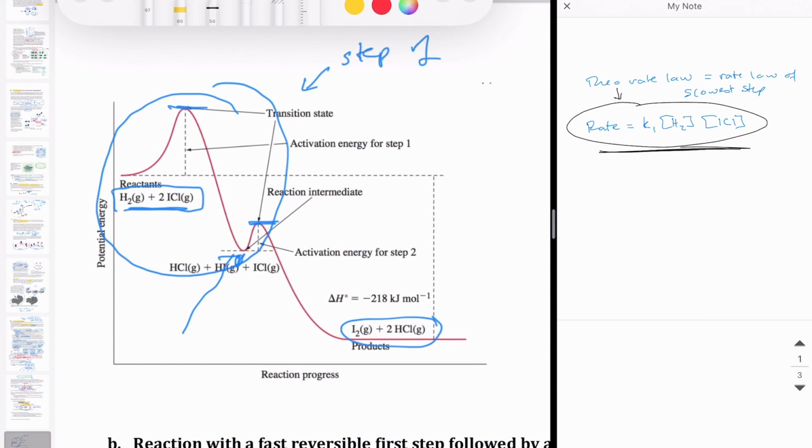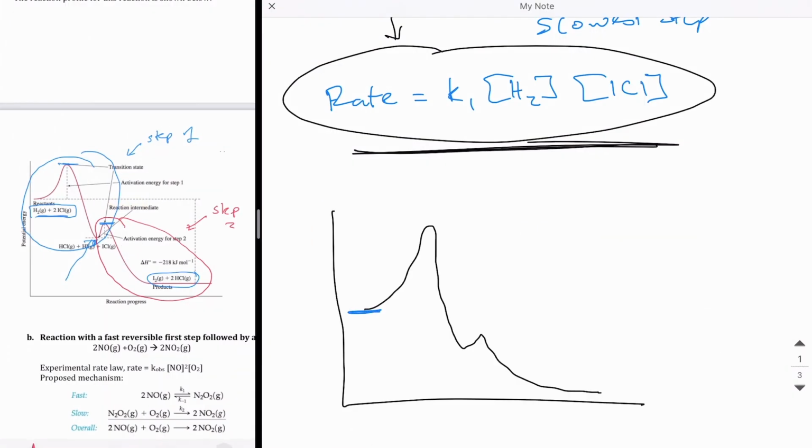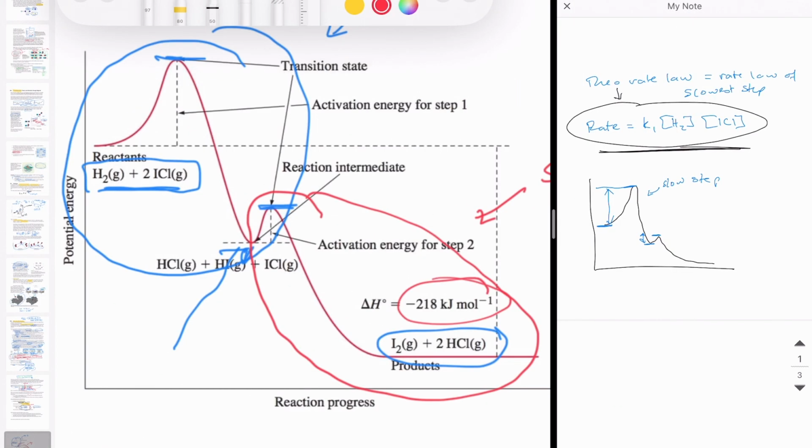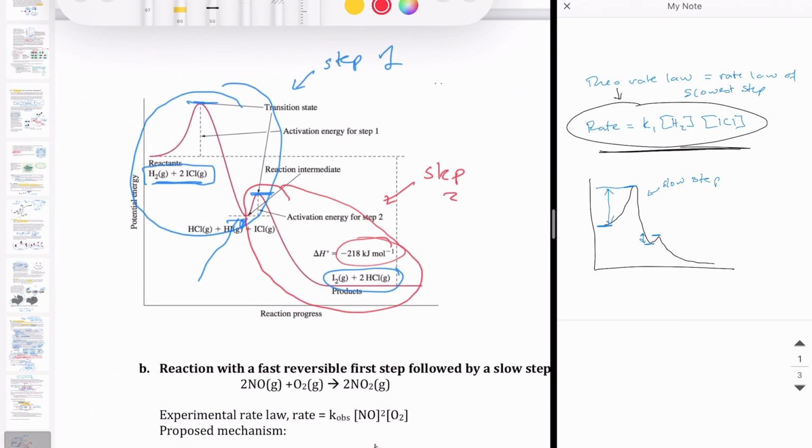And then this one right here, I'm going to use a different color from here to here, that's step two of the mechanism. Now, just by looking at that, you can tell that step one is the slow step. The reason is because the activation energy, which is the difference between the reactant and the transition state for step one, is much higher than the activation energy for the second step, which is just this one right here. And so that tells me that the first step is the slow step. That shows you how complex a reaction mechanism could be, just for a two-step reaction mechanism.